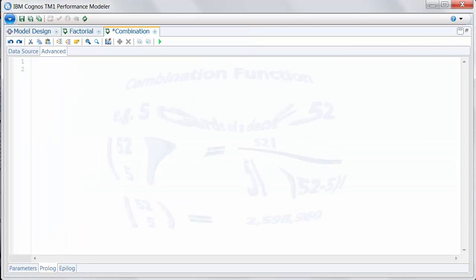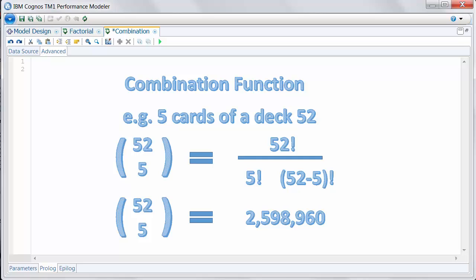We'll do another quick math refresher here, remembering that if you were to choose 5 cards from a deck of 52, the odds after you've chosen the first card are reduced because there are no longer 52 cards in the deck, there's 51, you've already got one.